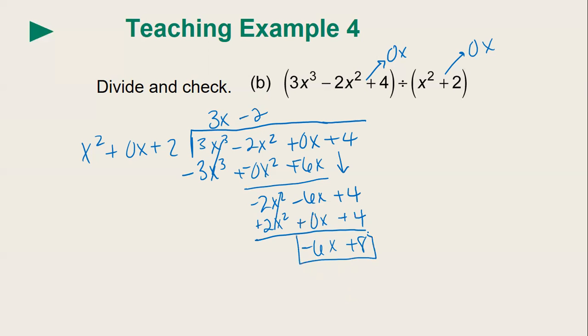You can't divide anymore. Oh, I just now got your question, Will. I just answered it. No, this is your remainder, the entire thing, because you can't divide anymore. Yeah, sorry. Your divisor power is greater than your remaining power. So therefore, my answer is the remainder, negative 6x plus 8, over the original divisor, which was x squared plus 2. And that's your convoluted answer.